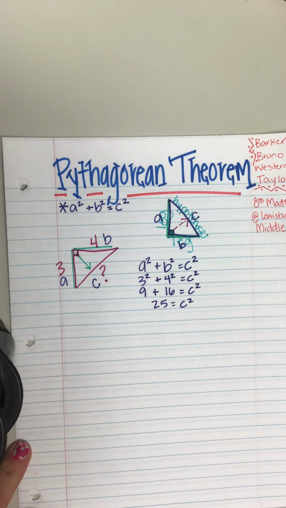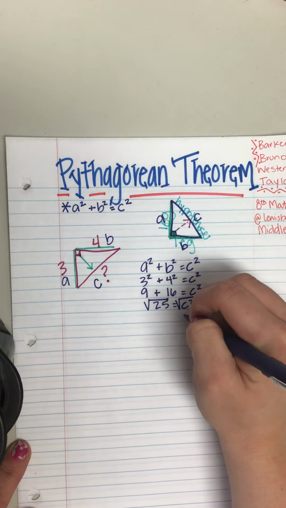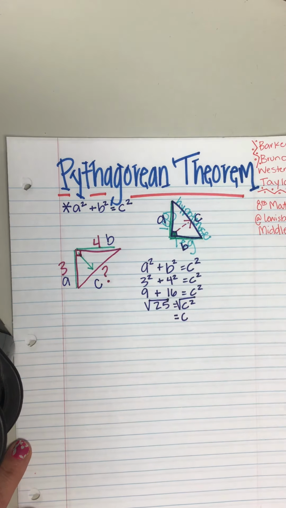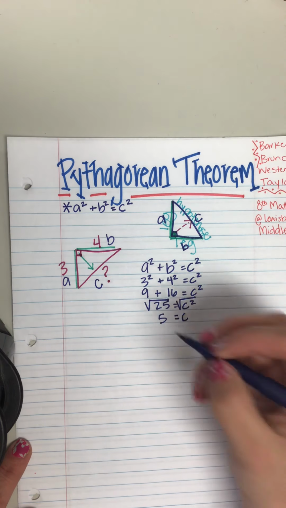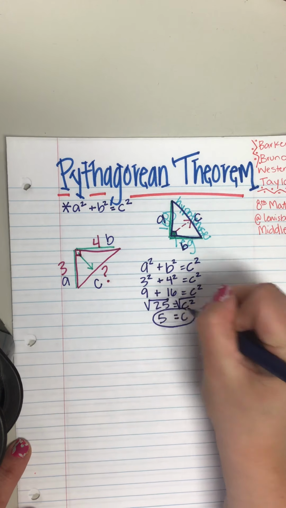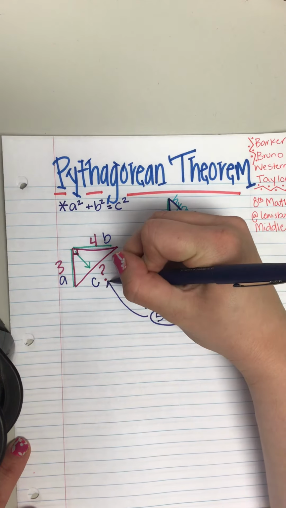This is where you need to turn your phone calculator sideways, and you will see towards the left, I believe it's the second row, second column, if I'm not mistaken, a square root button, a little square root symbol looking something like that, and it has a little baby 2 beside it. That is your square root button. Once you type 25, then click that button, you will see that your answer is 5. 5 is c. That is your missing hypotenuse in this particular problem. So c equals 5.